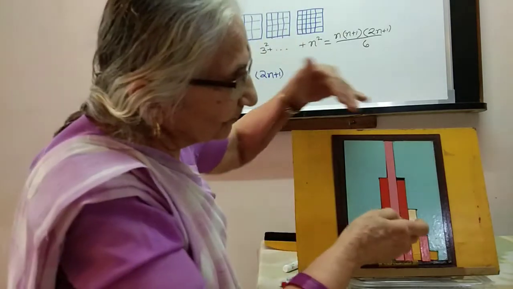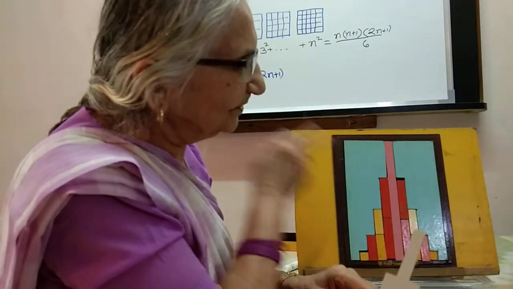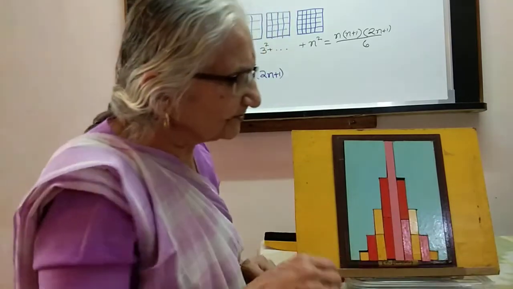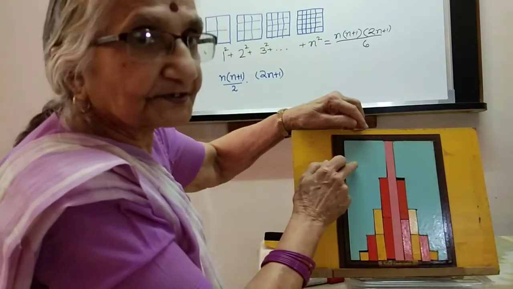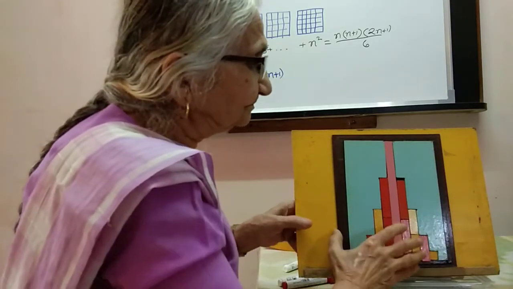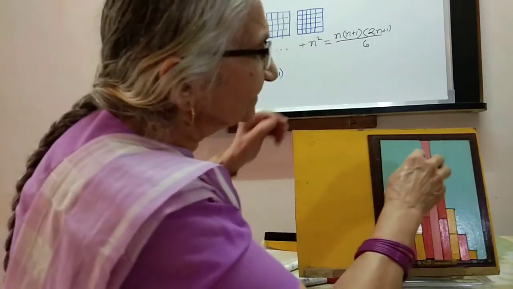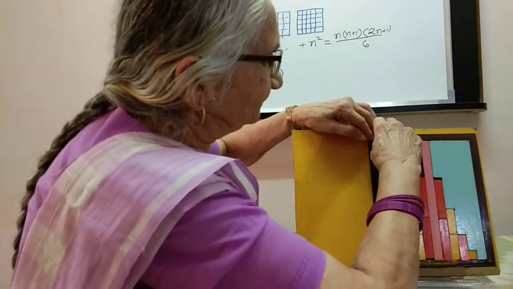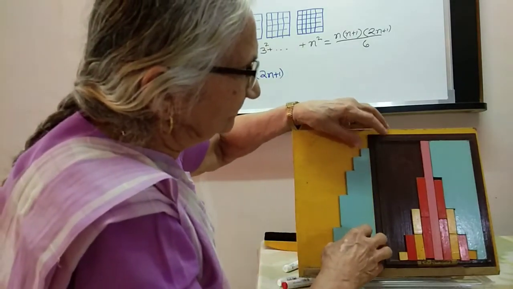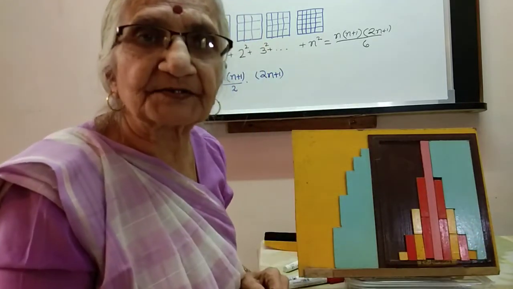Now we want to arrange all these. We want to say that this area is equal to this blue area. So this area is all these small ones. We'll take them and put them on this. If we can do that, we are done. Okay. So now what we do is, on this we want to arrange all the small pieces.